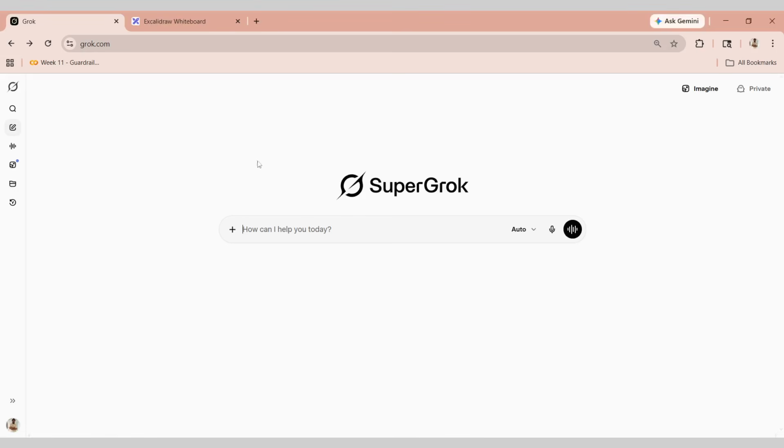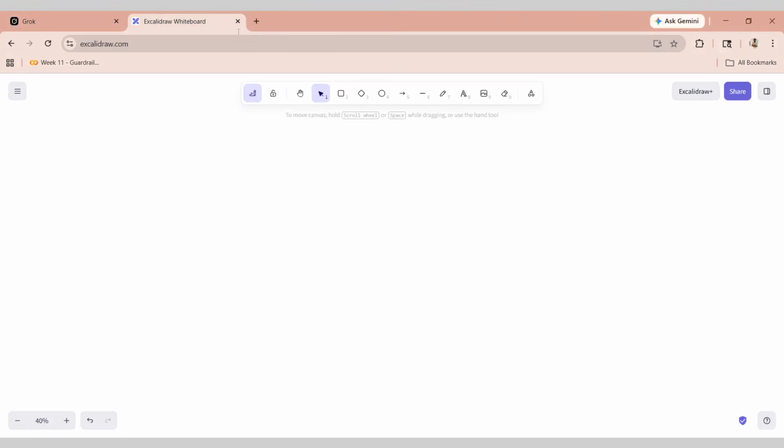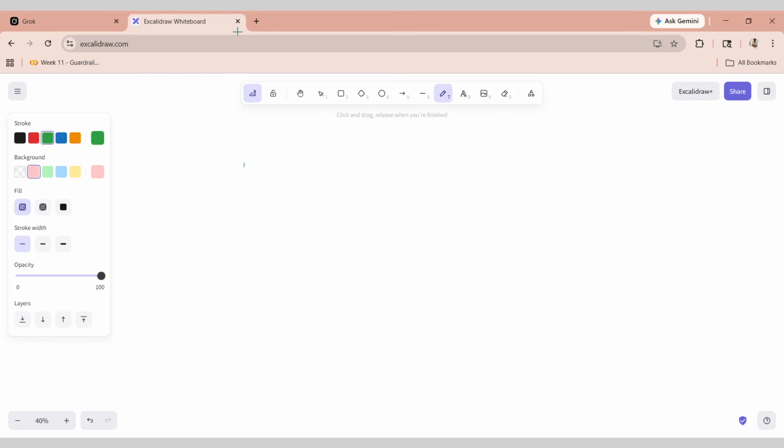So my idea is very simple. I am going to write down a very basic prompt and generate a professional prompt. That's the first step. And then I'm going to use this professional prompt along with the file and generate my dashboard. That is my task.